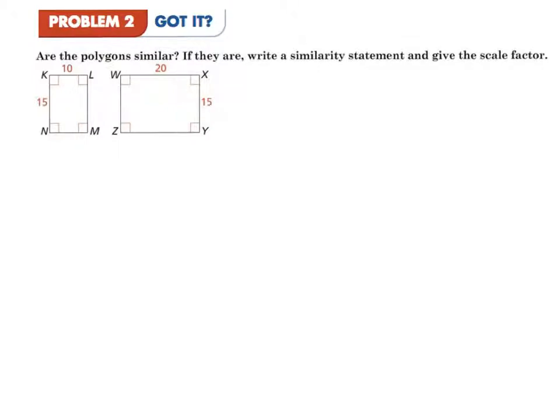The problem 2 got it. It says, are the polygons similar? If they are, write a similarity statement and give the scale factor. I want you to do this one on your own, and in order to receive credit, I need you to actually answer this and show all of your work.